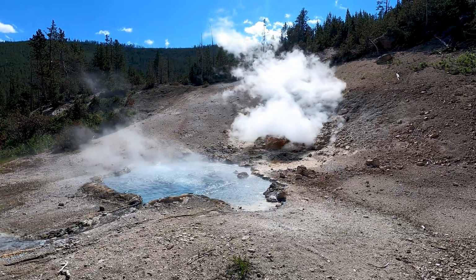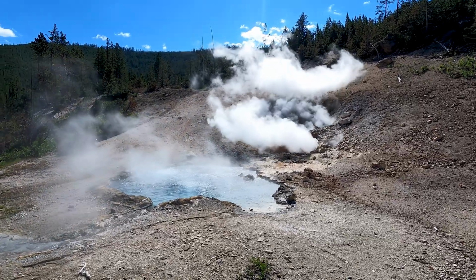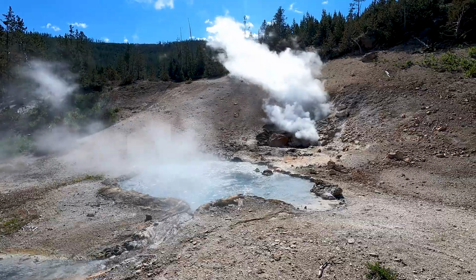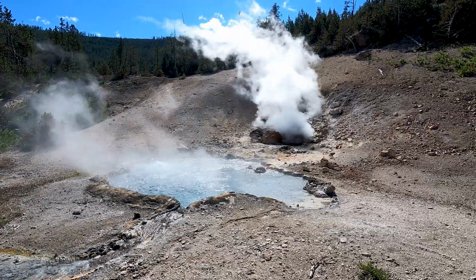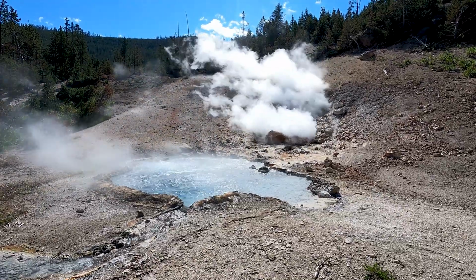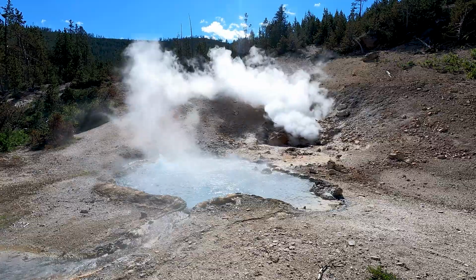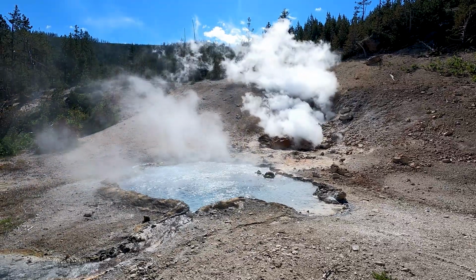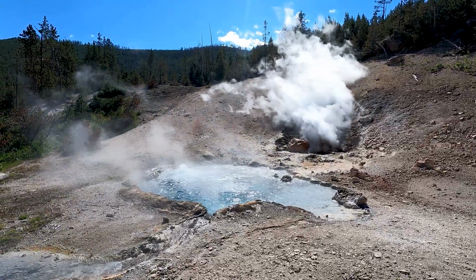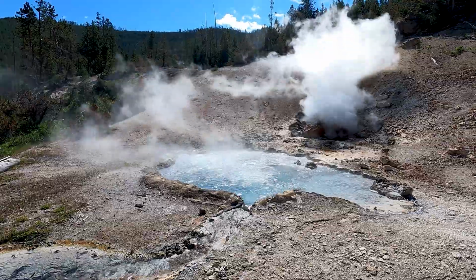We found our way to this spring. This is Barrel Spring, right on the way to Old Faithful, and it's literally right at the side of the road. There's a little information panel here that says, under proper lighting, this spring shines like the blue-green gemstone beryl. Its activity and that of adjacent springs was greatly altered by the '59 earthquake. The violent agitation of the water is due to volcanic gases, mostly steam. Temperature of the water is usually a few degrees below boiling. It generally oscillates between 188 degrees and 192 degrees, and is one of the hottest springs in Yellowstone National Park.